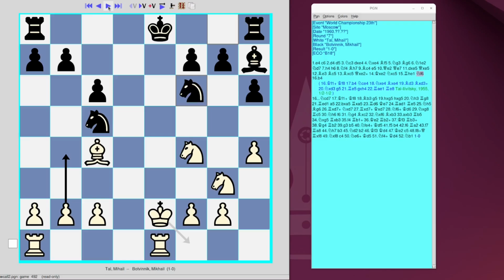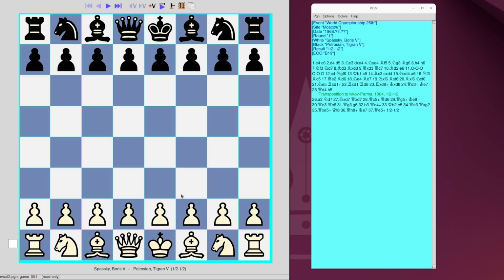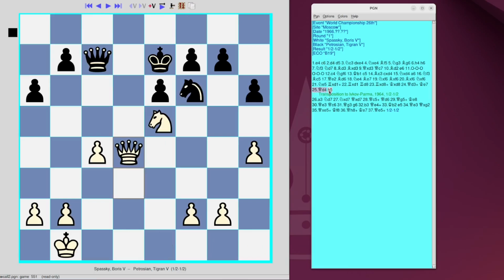I think I included this one because this is perhaps one of the deepest ones. You can see the game there. It's also a Caro-Kann, and we get all the way. I'll just skip to it. There's some transposition here, so it doesn't show the game. So after h5, apparently this is Ivkov-Palmer from 1964, which is 2 years earlier than this game. And look at where we are. It's almost an endgame. This game is just following a previous game for that long.